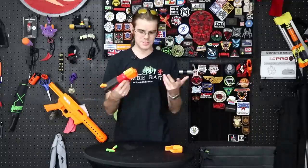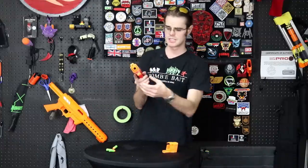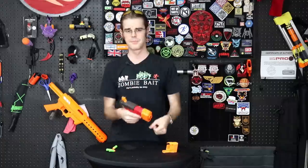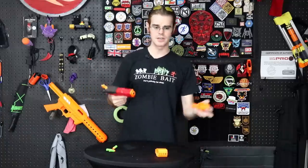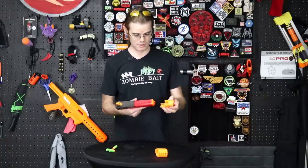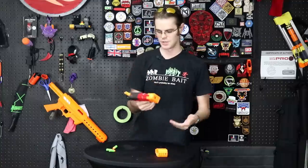Moving on, we've developed kind of a rough draft for what we want to be doing with our attachments. These will be available on Foam Pro Shop. We're working on a couple of different varieties. This one's the dual riser — it takes Picatinny at the bottom and turns it into Picatinny at the bottom plus Picatinny at the top. This is if you want like a laser and a light, or a light and a laser, or a foregrip. We're not that tactical on this channel, but it's an option.